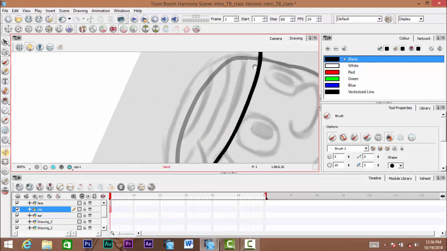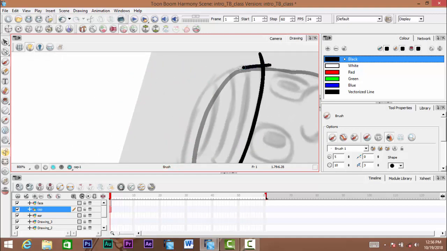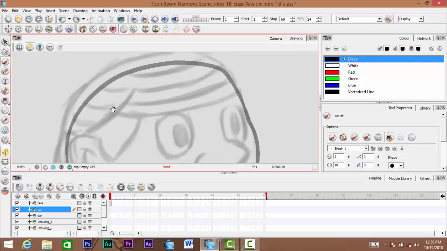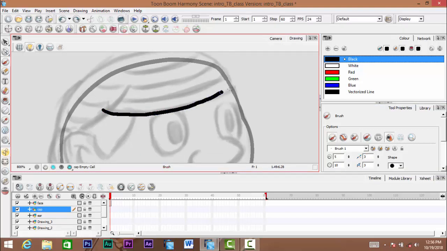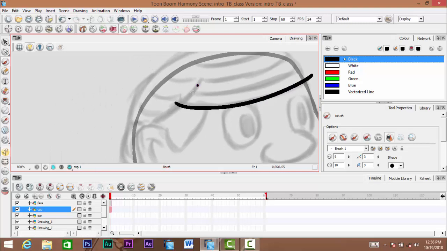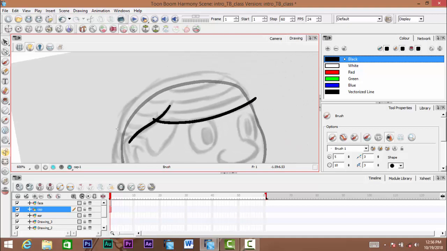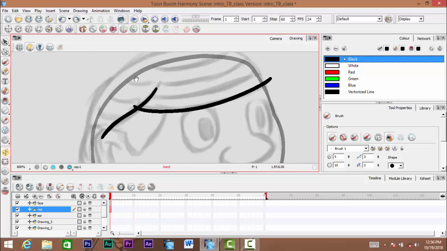You can turn it and draw. My smoothness is at 0. I want to increase it to 3 at least, so I'll be able to have slightly smoother lines here. Okay, so I'll continue to draw my cap. Remember, the cap is going to cover the head, so I want us to draw it well.